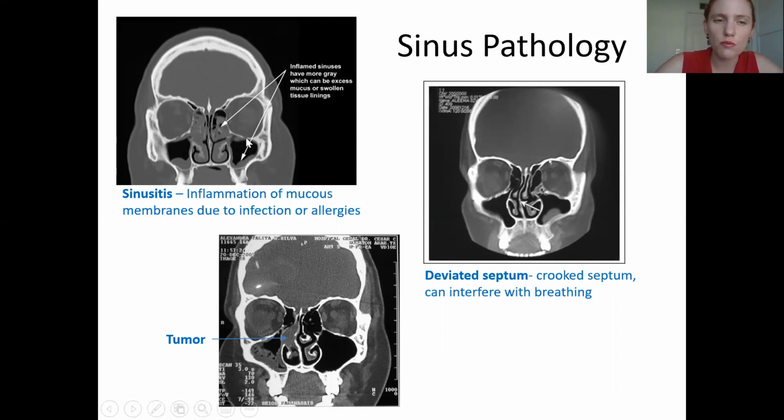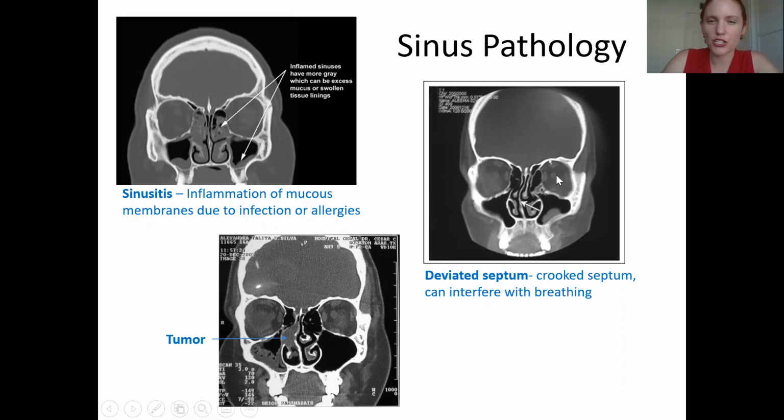So those mucous membranes are all inflamed and swollen, either by an infection or allergies. Because they're inflamed and swollen, that's going to interfere with breathing and drainage. So a lot of the problems when you have a cold or sinus trouble, a lot of those symptoms come from the swelling of those mucous membranes.